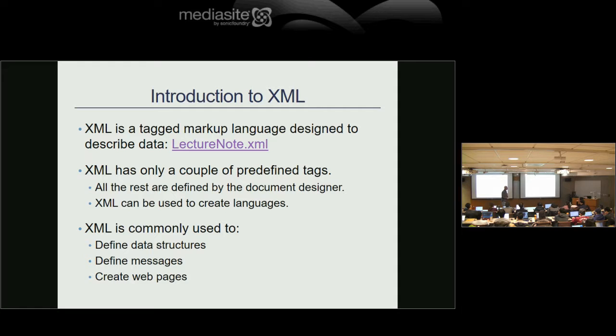All the rest aren't defined. So XML is commonly used to define data structures, messages, and create web pages, but it can also be used to create languages. For example, there's a consortium of companies in this country that build medical information systems, the kind of things that your doctor's office uses to keep appointments and keep your medical records and stuff like that.